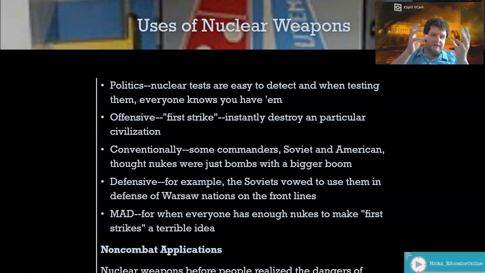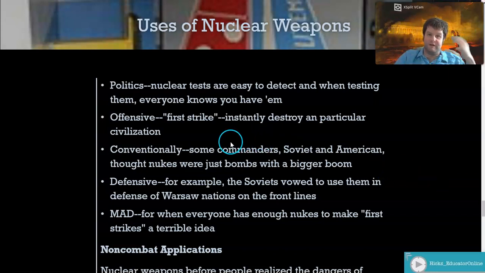To escalate things a little bit, NATO and the Warsaw Pact, the two rival factions that I've discussed in a previous lecture, also added another caveat. The USSR stated that if the Soviet Union was invaded or any of the Warsaw member countries were invaded, they would use nuclear weapons like they were regular bombs. Many military commanders, especially in the 50s and 60s, wanted to use nuclear weapons because they're like, oh, these are really big bombs. They're perfect.